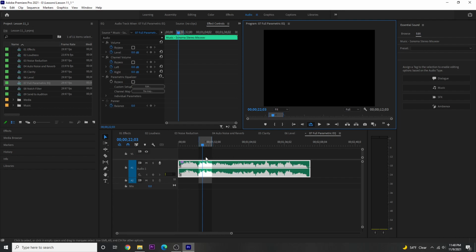So you can keep playing the same part of the clip over and over and over as you're making your adjustments to make sure you're happy with what you have. So there is your loop button.